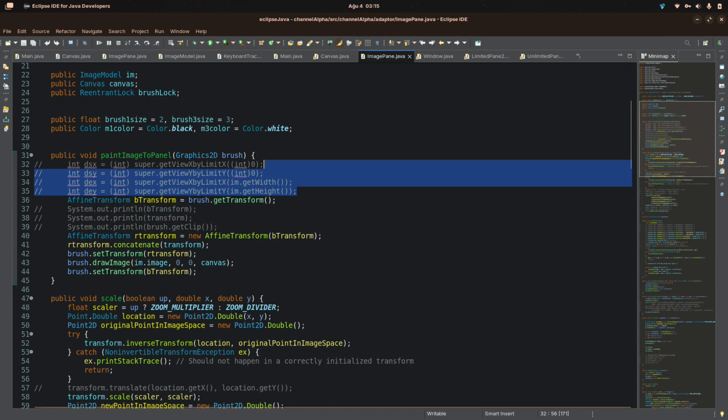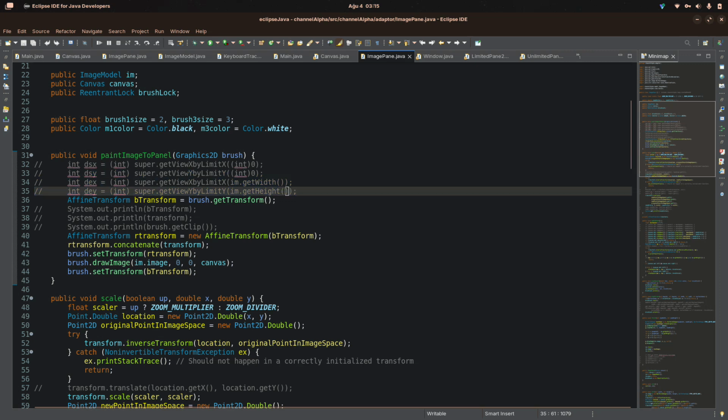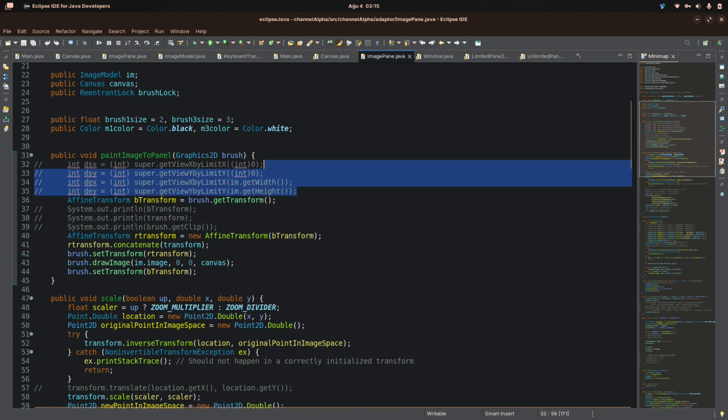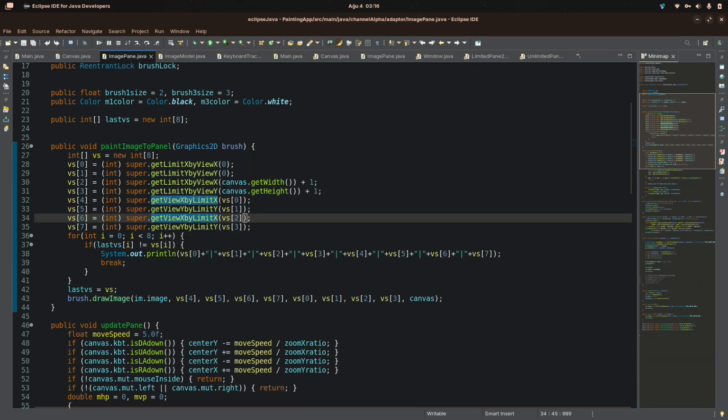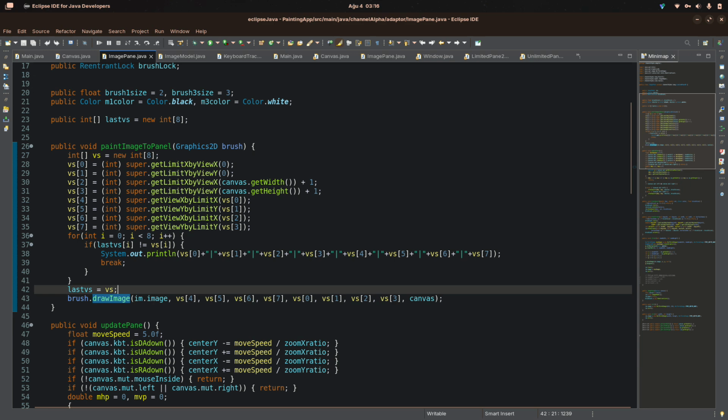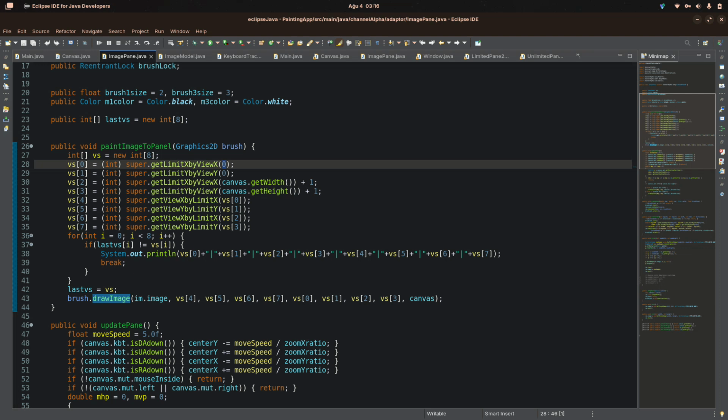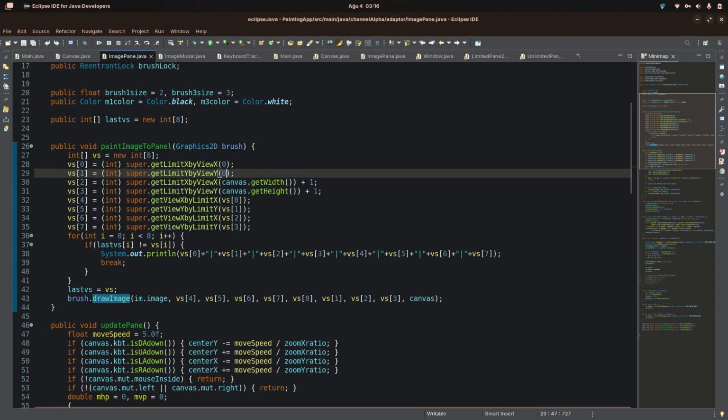Still, the best resource for the original logic lies here. And here. Simply I translated the image's coordinates to 0.